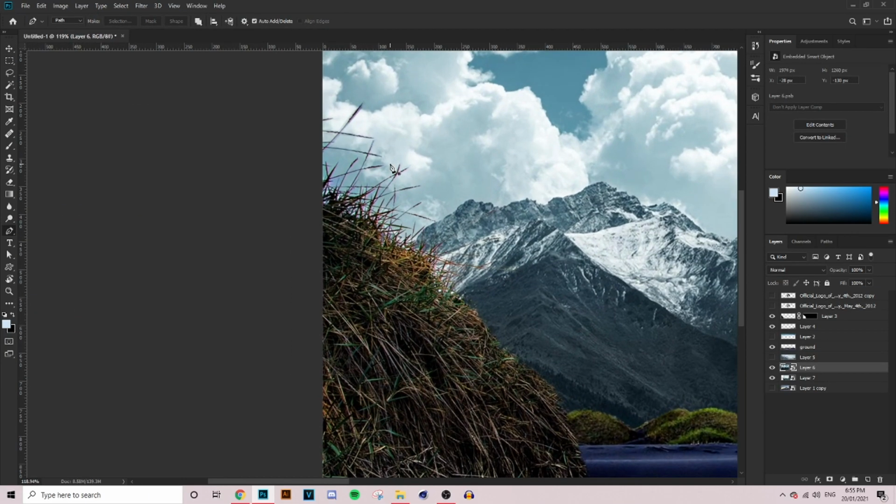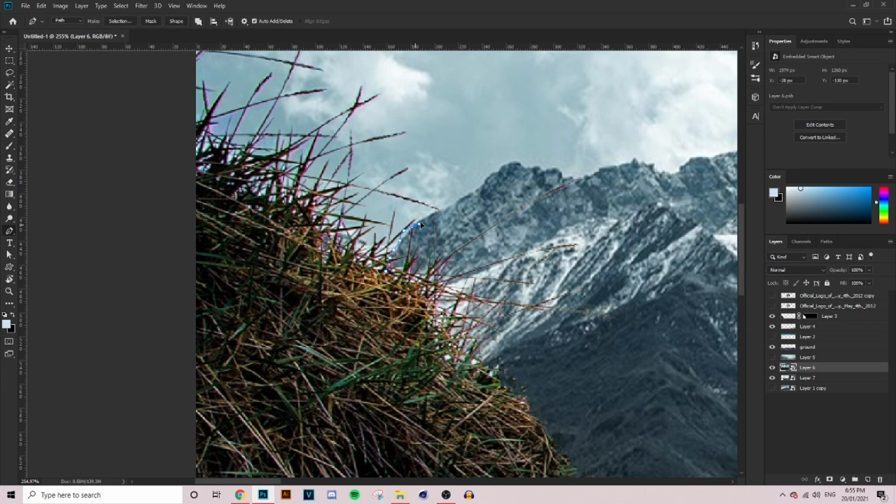Alrighty guys, so with the images I found off Google, I'm going to create a mountain backdrop that's going to be in the background. So I'm just going to quickly pencil out these mountain ranges and try to connect them with the other mountains that I've got at the moment.